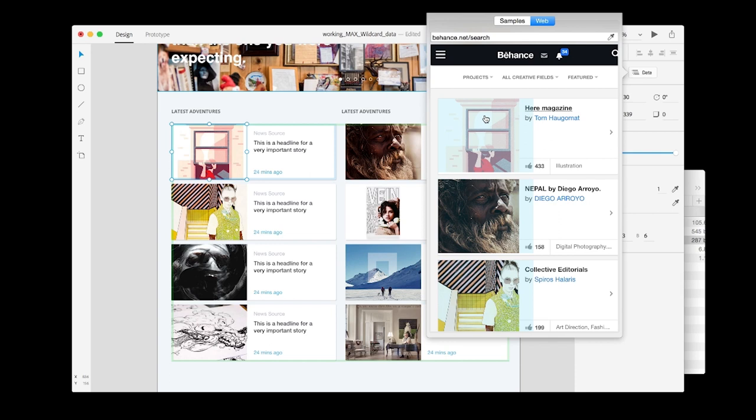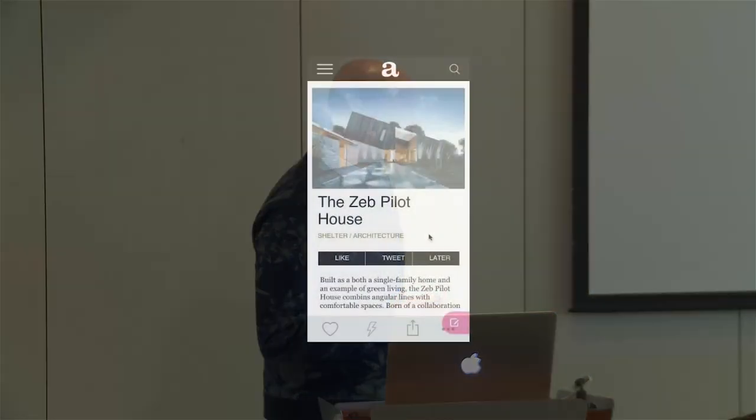I think what this gets us when we're connected to the real world is that we design better, and we design for edge cases. We don't just think of the edge cases as an afterthought. We're designing for the real people using the real services, and I think that just makes us better designers, and it gets us away from making the perfect comp. And I think we're also designing for people who maybe aren't well represented in design currently. And I think it just opens up a world of possibilities for us.